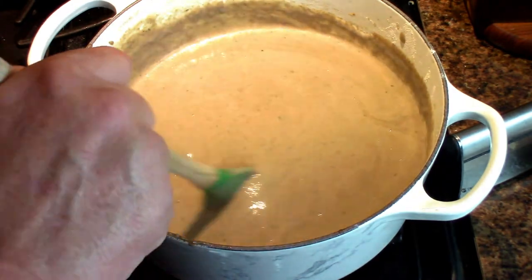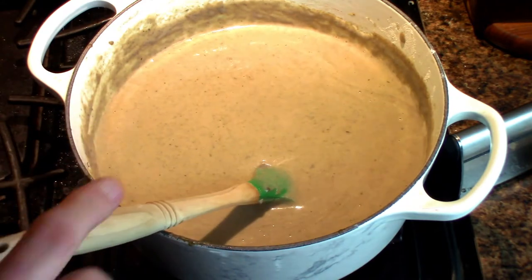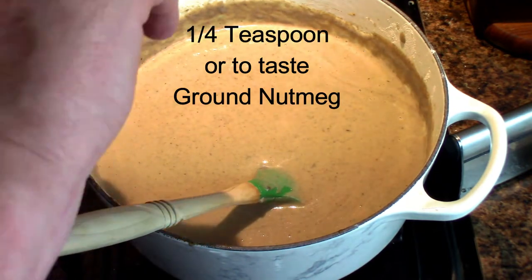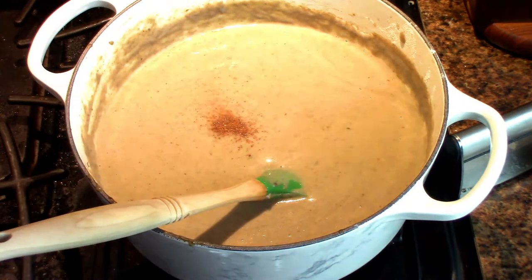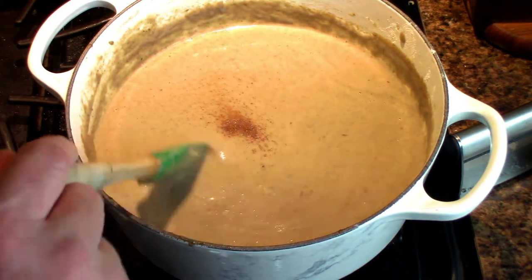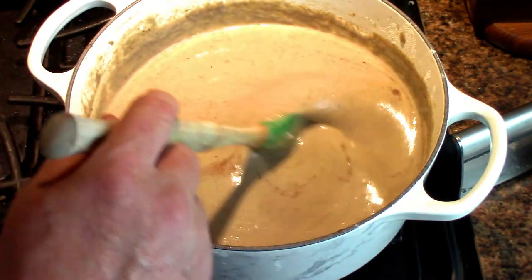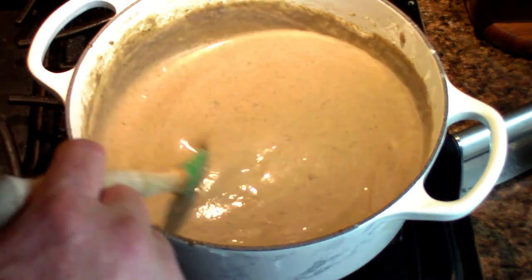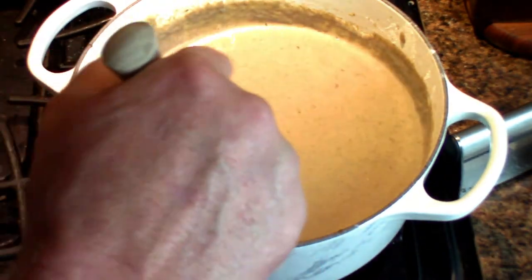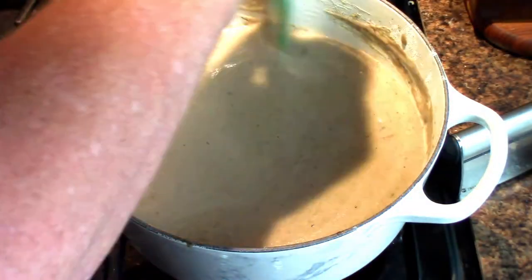I'm going to say up to about a half a teaspoon if you want, or a little less, of ground nutmeg. A little bit of nutmeg goes a long way. But I just want to incorporate that in there. And this soup is ready.